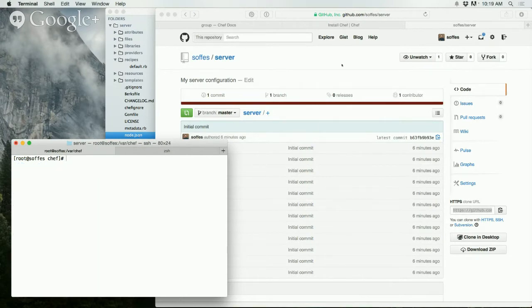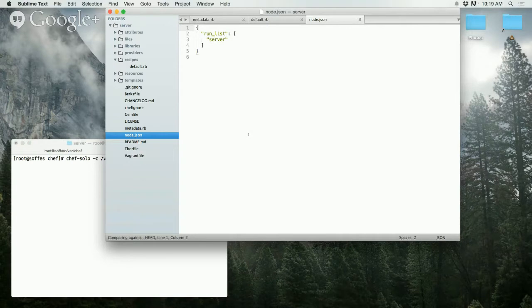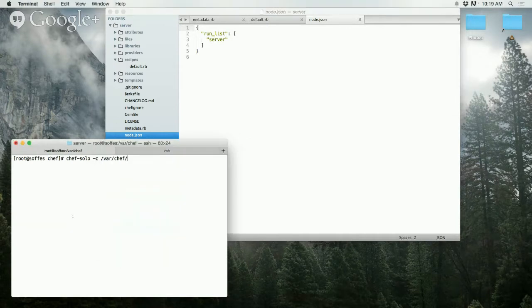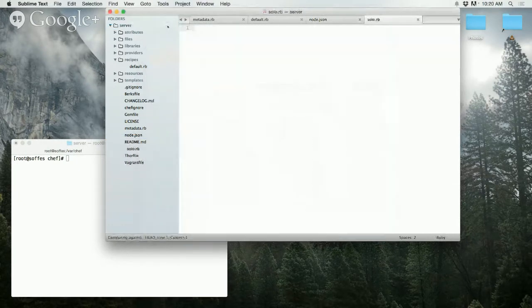Okay. So now we can run chef solo and pass it the configuration file and the node JSON and all that. So run chef-solo -c, and then there's going to be a solo.rb that we need to add. Let's see, chef solo.rb example. Okay. Create a new file called solo.rb. And we need to tell it where its cookbook files and the JSON attributes file are. So it's going to be cookbook_path, File.expand_path. That works too.